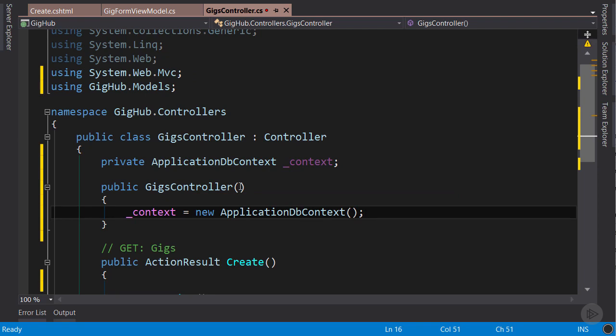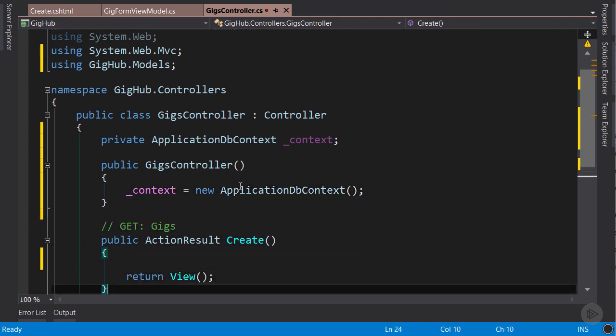Now, in case you're a bit more experienced, you might ask, what about dependency injection? What about the repository pattern and stuff like that? Don't worry about this stuff at this stage. Let's focus on the problem we're working on, come up with a solution, and then we can gradually improve our solution. So don't get distracted by all these architectural and design patterns.